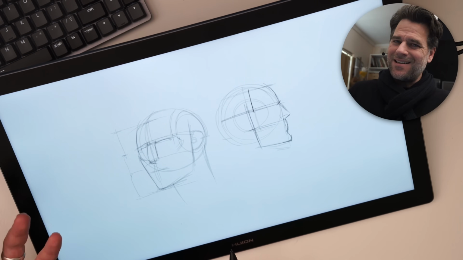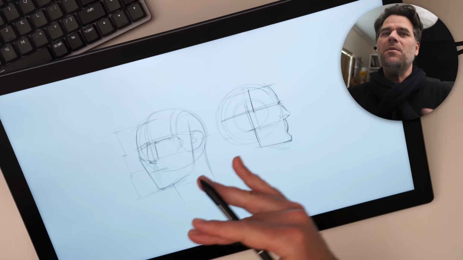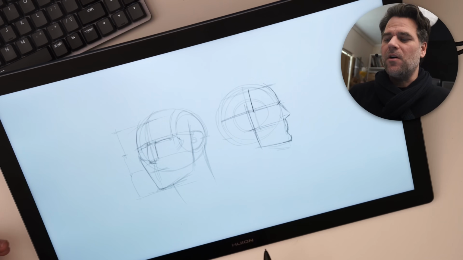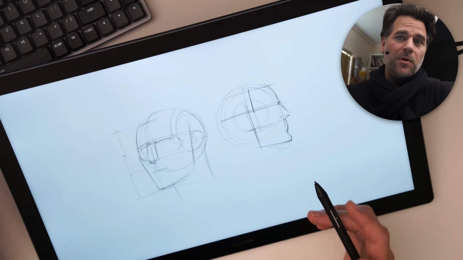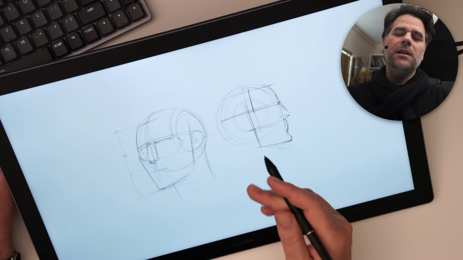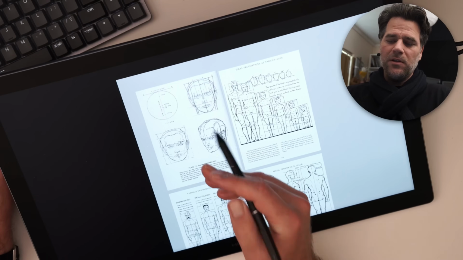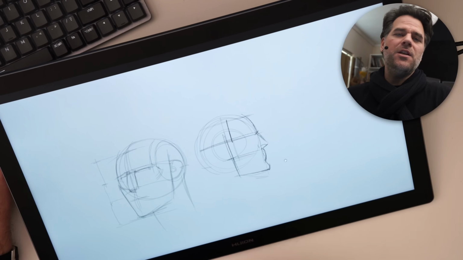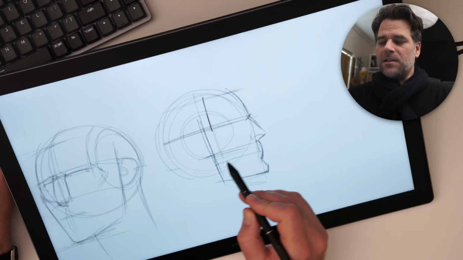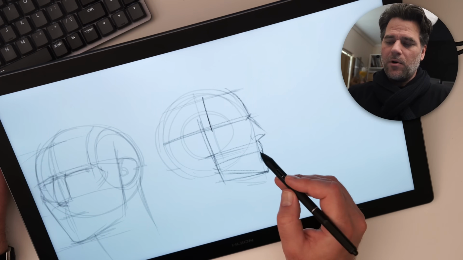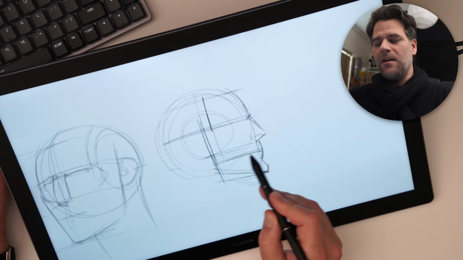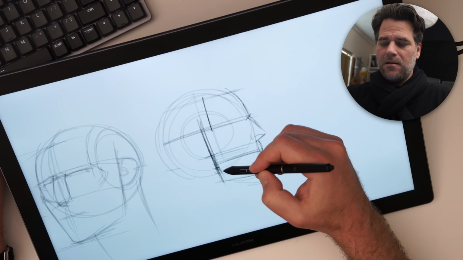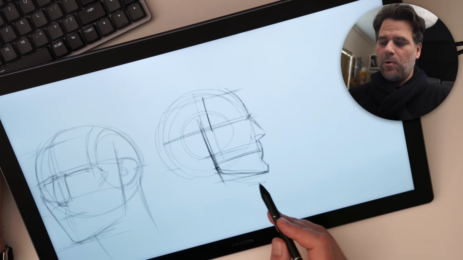And one of the best exercises that you can do that's an abstract exercise, i.e. a fake drawing exercise, it's got nothing to do with you really learning to draw the characters you want or in the style you want, is just to memorize some of those basic proportions and keep repeating them. That really is where a lot of these anatomy books are useful, so we can drill those little proportional markers and then you just remember them. For instance, the jaw is likely to change direction somewhere in line with the mouth, right? So if I divide that bottom proportion in half, in many cases, the jaw is going to change direction at that point.